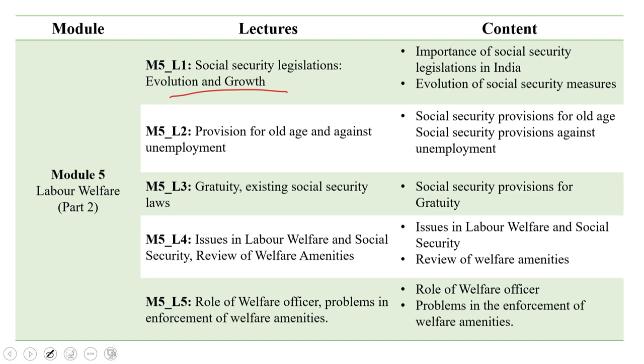We also looked into the Ministry of Social Justice and Empowerment in Lecture 2 and Lecture 3 of the 5th module. We also tried to analyze the Integrated Program for Older Persons, IPOP. If you recollect, I made a statement: under IPOP, 90% of the project cost is provided to NGOs for building and maintaining old age homes, daycare centers, and mobile Medicare units. Please remember, this IPOP underwent a revision in 2008, after which several innovative projects for the elderly have been added.